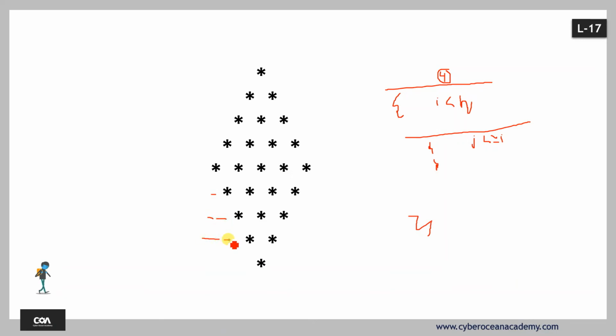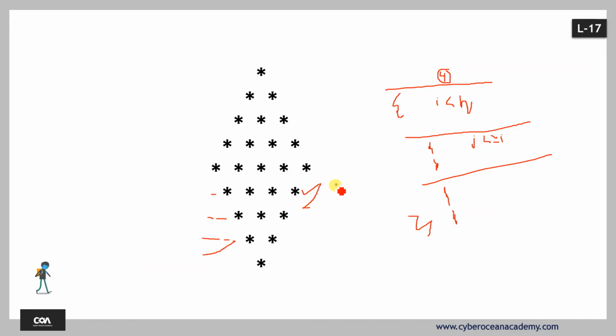Now it's time to find the condition for the reverse star pattern. For that we have to write another for loop, and also we have to find the condition and what the initialization value should be. Here you can see that first the number of stars is 4.